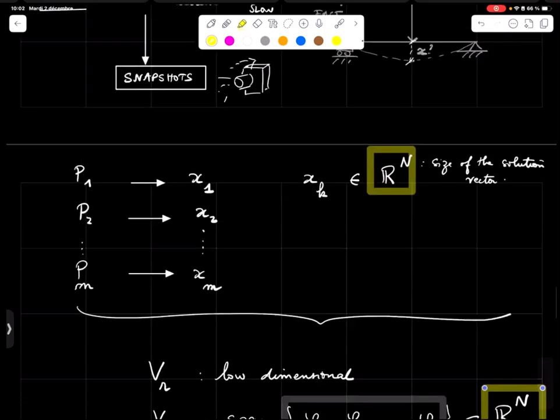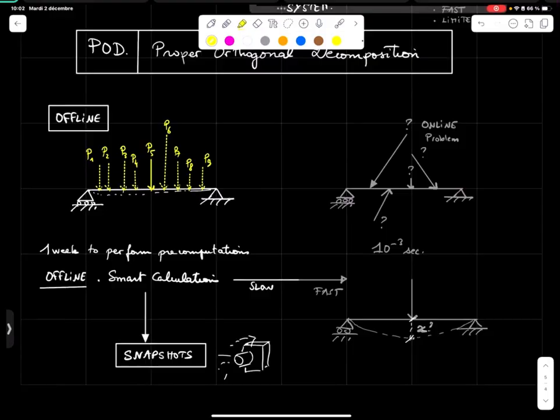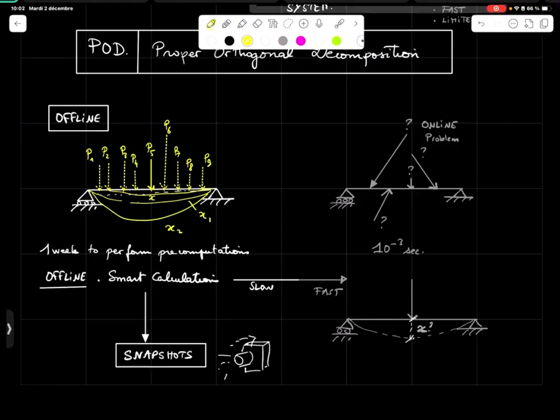Understood? So for example, just to make things easy, if I compute in that particular case the deformation for P1, I'm going to get one curve. Okay, that's going to be, let's say, X1. Then I'm going to compute it for P2. I'm going to get another curve. That's going to be X2. Then I'm going to compute it for P3, I'm going to get X3. And you get the picture until I get that for all cases. Okay? And maybe sometimes I get some weird things like this, and that's maybe XP. And whoever cares, it just gives me whatever it gives me, and I get whatever I get, right?